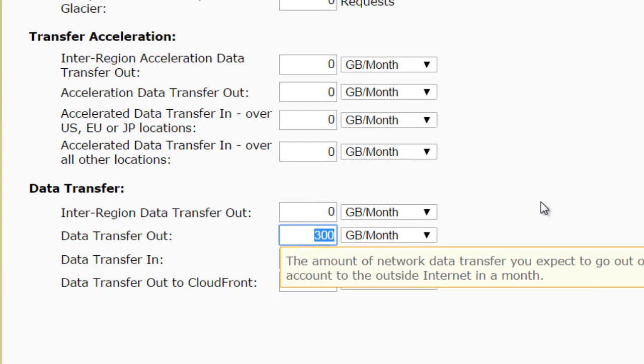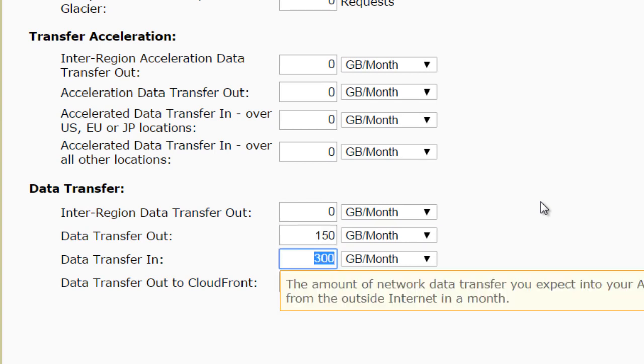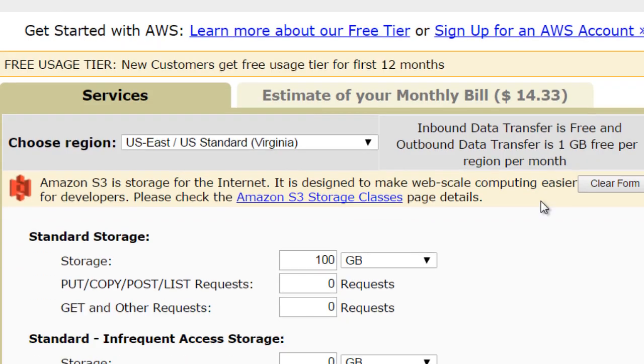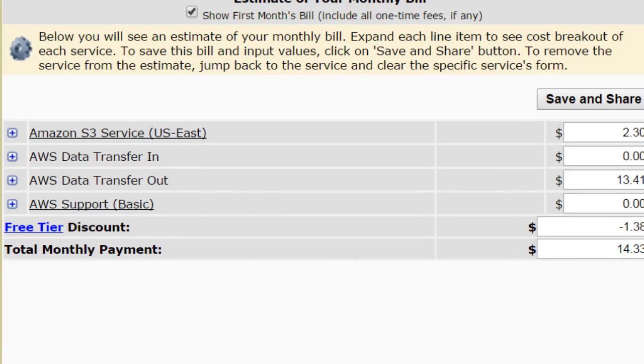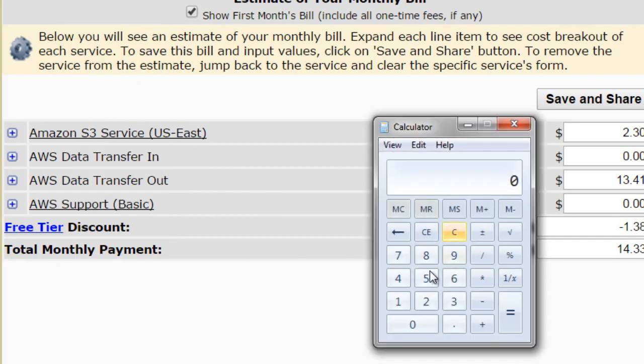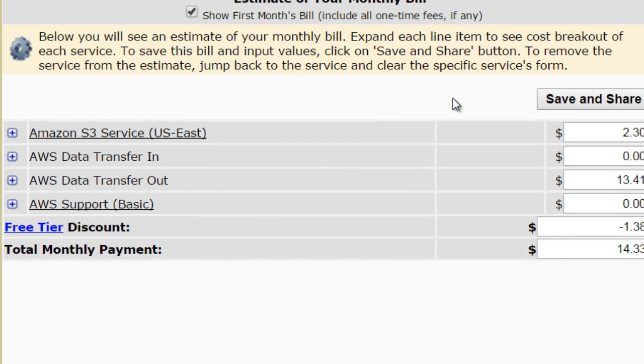So I would say the majority of you, if you're just getting started, or even if you are a heavy user and you do have thousands of people visiting your site, are more likely to be in the range of 150. So even in that case, you have a $14 monthly bill. $14 monthly bill, times 12, we'll just do 15. It's about $180. So that is a lot better, and considerably, it's a lot faster compared to web hosting companies.